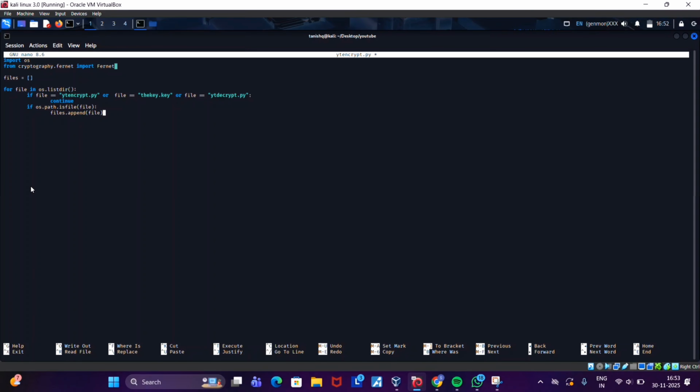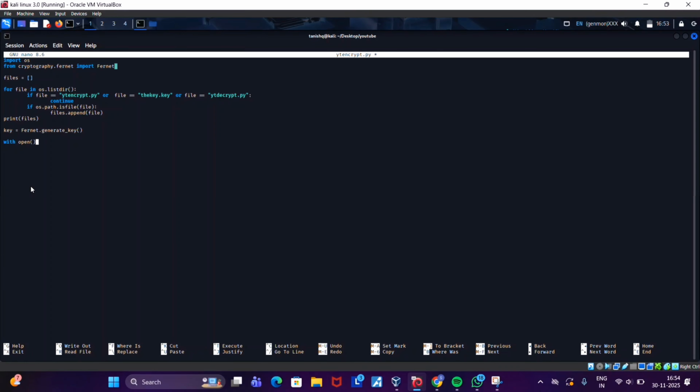What this line means: check if the item is a file, not a folder, and append means add the file name to the list files. So when it goes through the directory, it will save the file names in the files list. So now print(files). This prints the list of the files that will be encrypted.